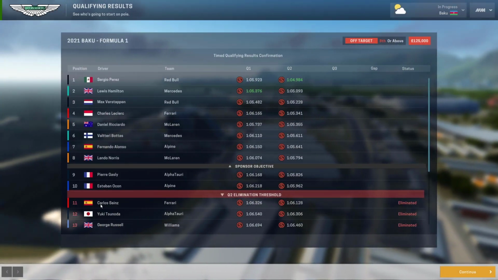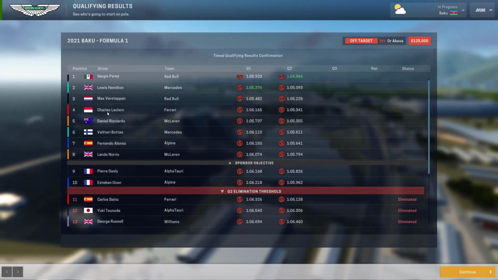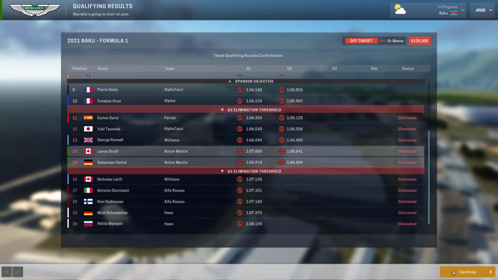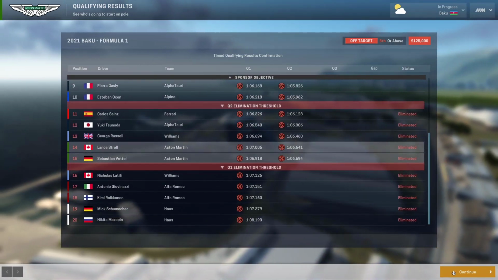But yeah, Perez is actually leading at the end of Q2 when we went out without much of a fuss there. We were almost 2 tenths off Russell, which is a bit disappointing. Carlos Sainz out in Q2, and Leclerc's up in fourth. Ricardo's sniffing around as well. Bottas has really struggled this career mode. Yeah, so I'm going to simulate Q3 and I'll see you for the race.